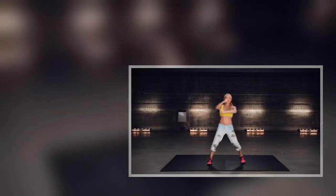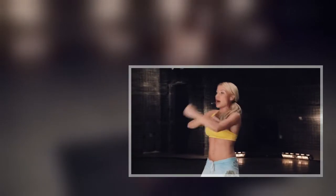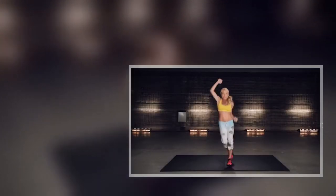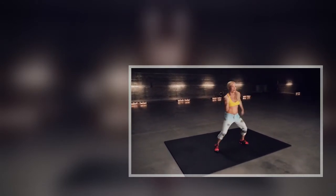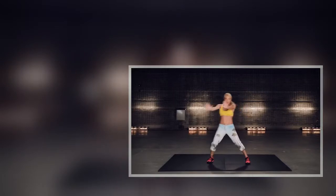Here we go. Punch. Left. We're gonna do those punches above our head. Go left, right, double. Right, left, double. Left, right, double. Right, left, double. Circle around. Around. And open.